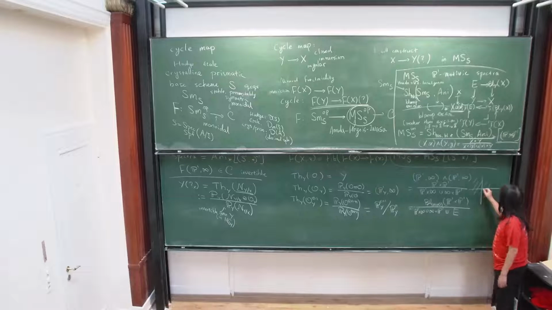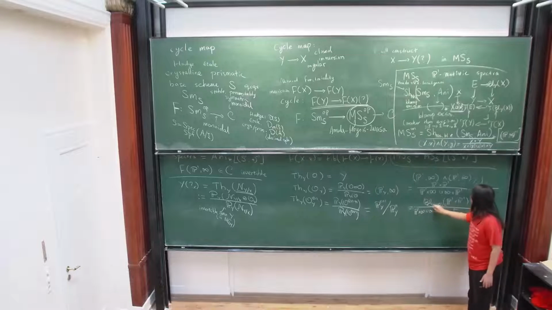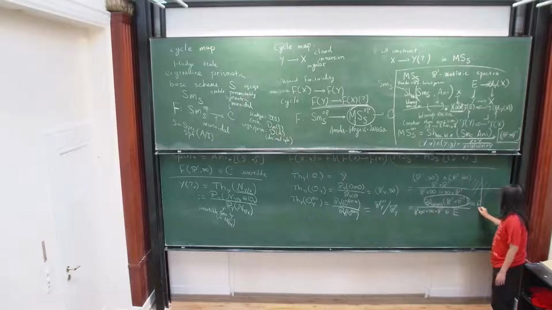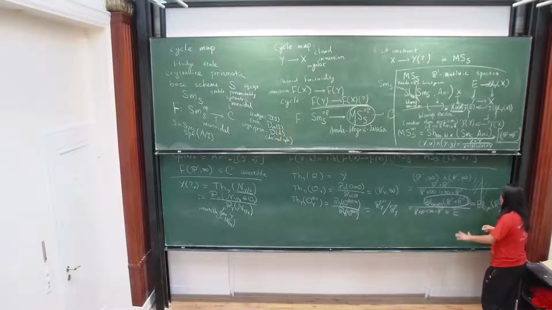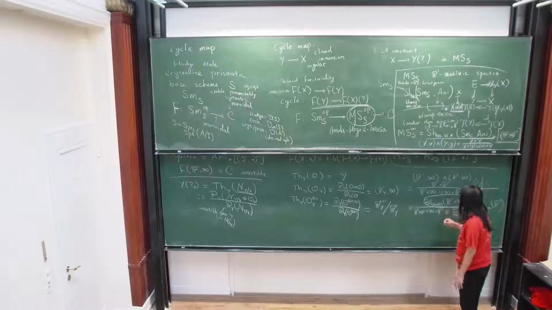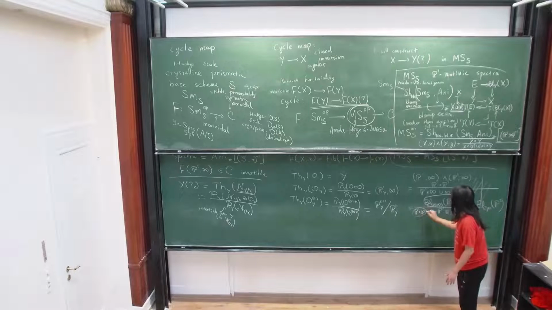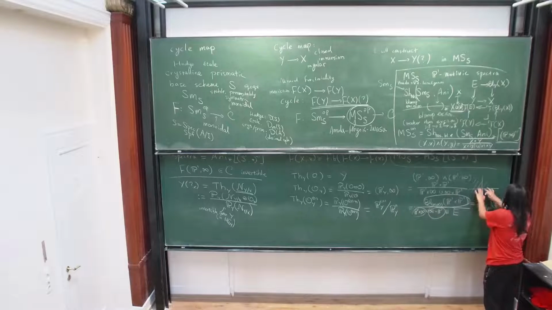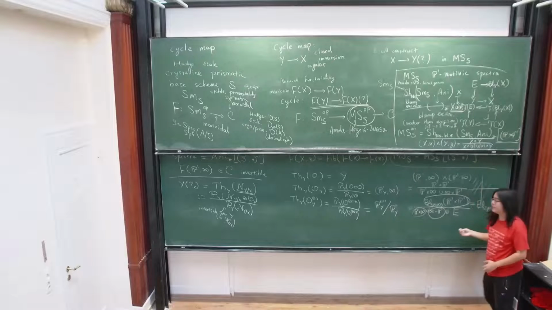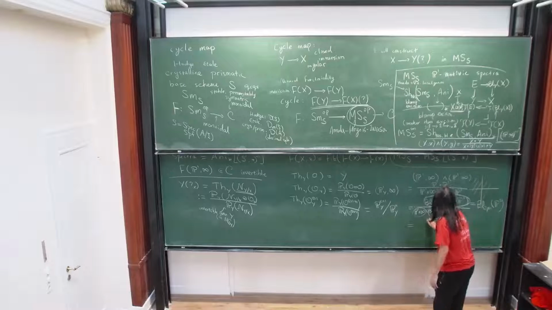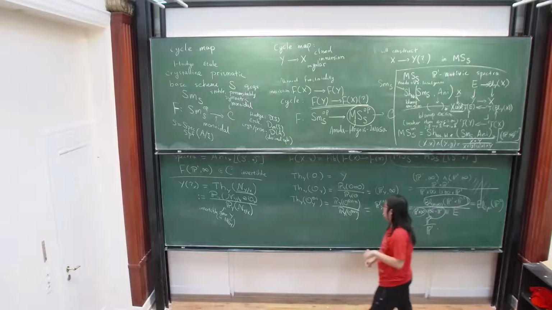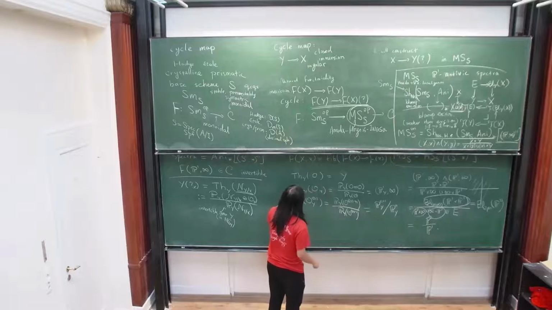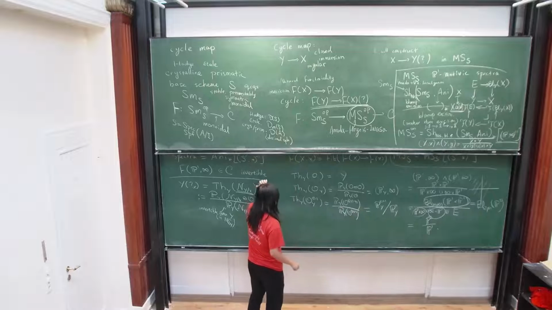But the good news is that this is exactly the blow up of two points of P2. And the exceptional divisors of these two points will be exactly these two lines. So you blow up this and you contract these two, and you will get P2 over P1. So you can see in this example roughly that the Thom space is actually invertible.